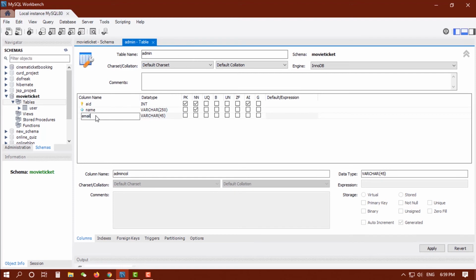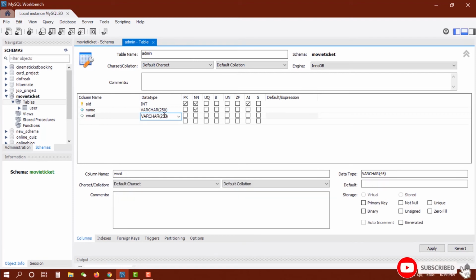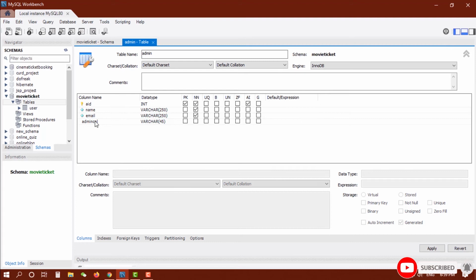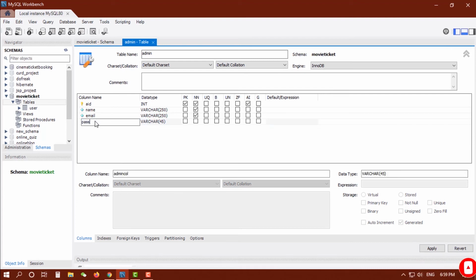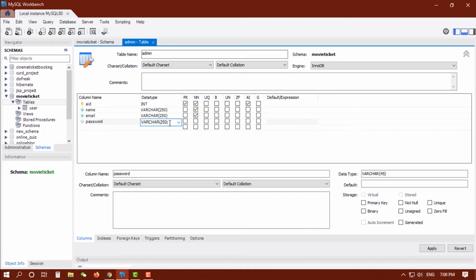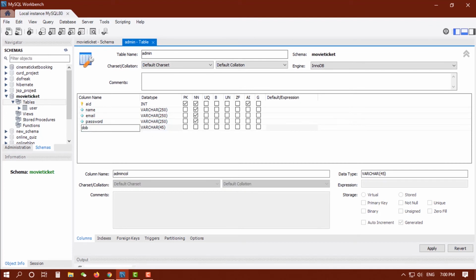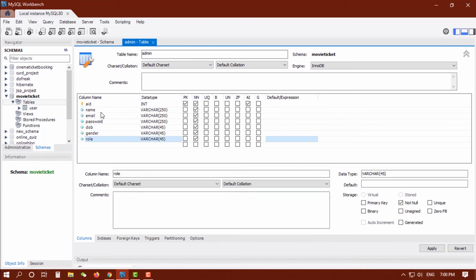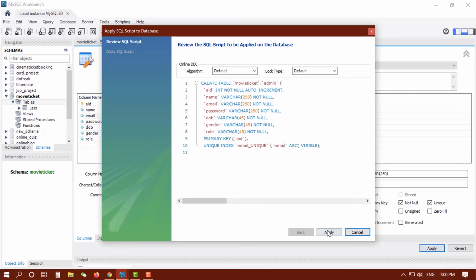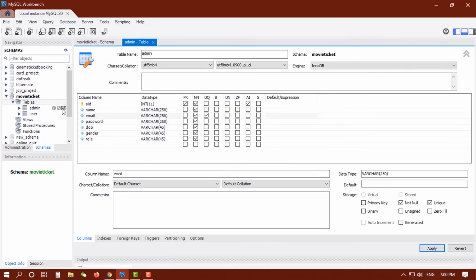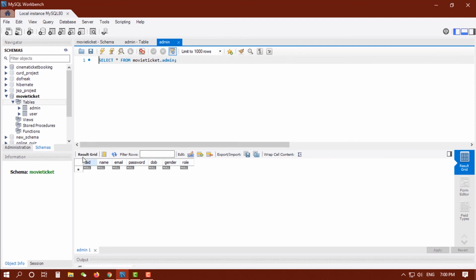Email, 250, not null. Password, 250, also not null. DOB not null, gender not null, and the last thing is role. Here the email is unique. Click on apply. Our admin table has been created. So this is our admin table.